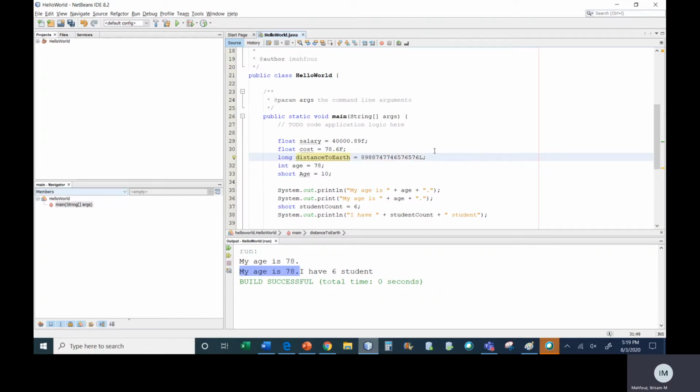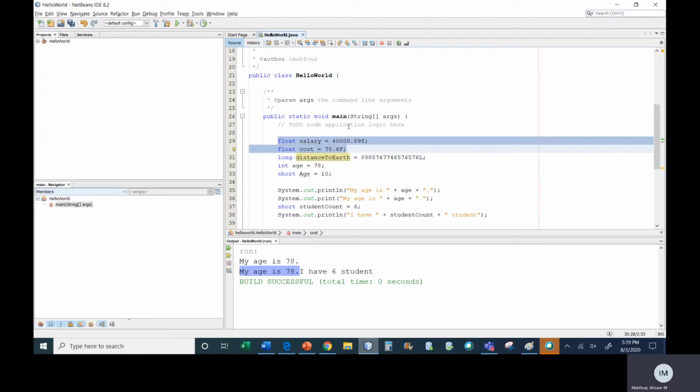So notice that when you're creating a float and a long, those are the 2 types, you just have to be careful that you put an F next to the float and an L next to the long. Now we're not really going to be using long a lot in this course, but we're going to be using floats a lot. So you're going to see this a lot, and I'll keep repeating it to remind you.